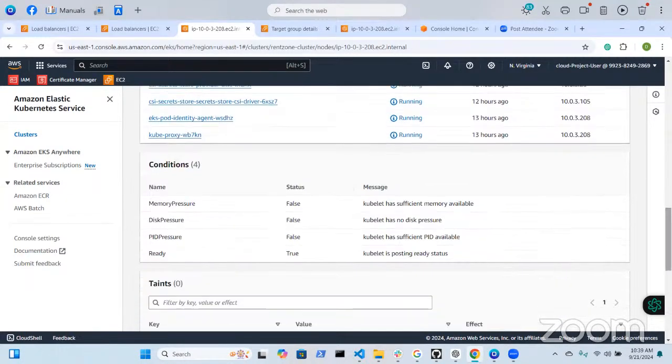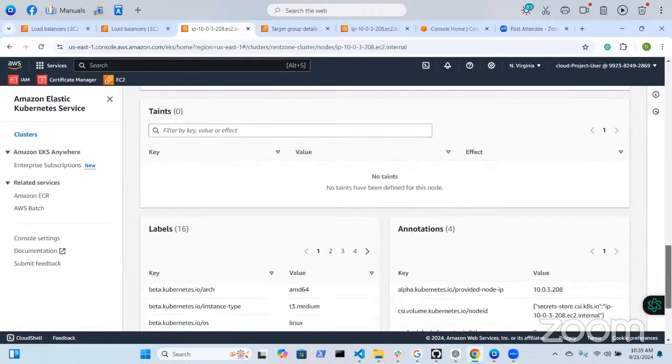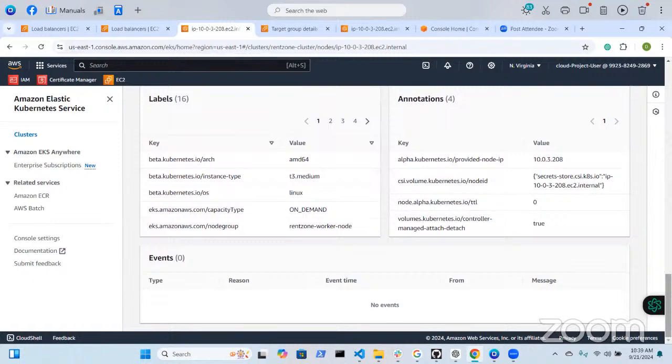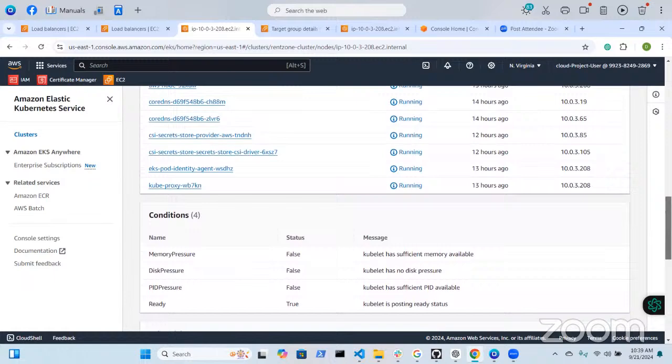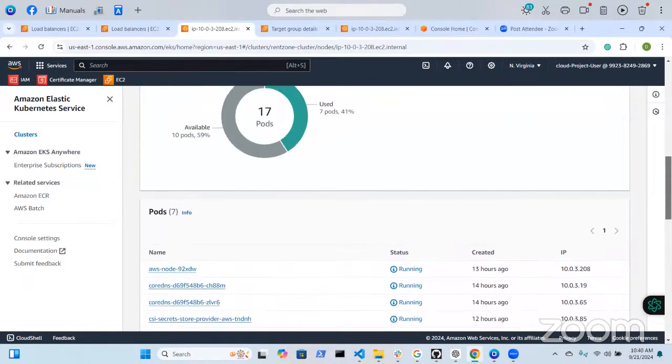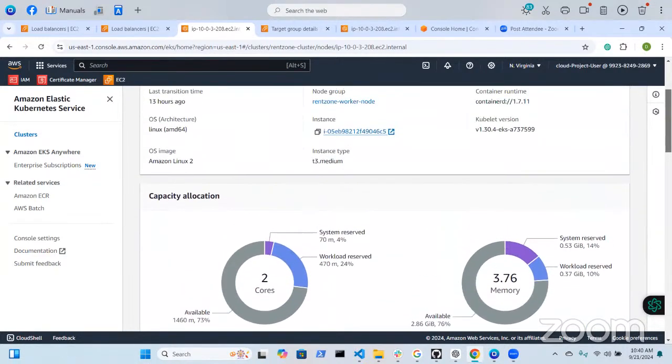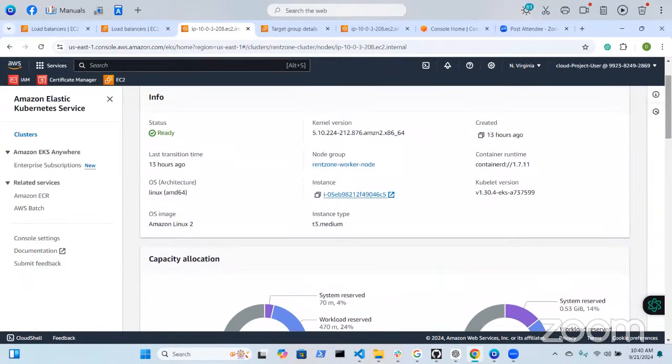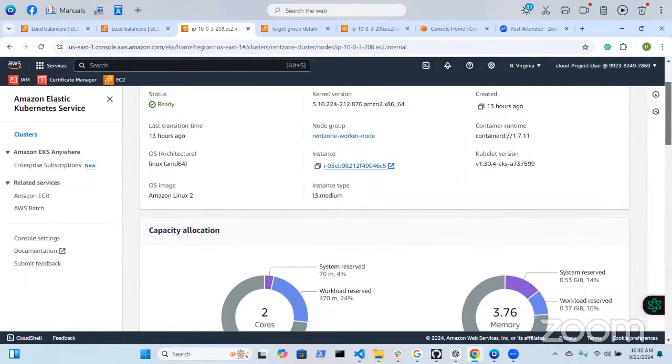And I'm supposed to have Rent Zone down here, and I don't have it, and I don't have any events. And I thought me running my deployment file would have made that happen. Can you scroll up? No, just scroll down a little bit, just to the capacity allocation.